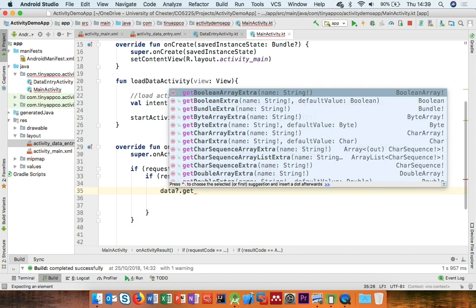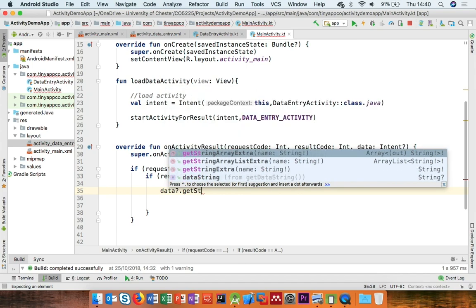And then, okay, so we've got all these various methods for get. The one that I want isn't actually on screen, but can anyone guess what it might be? Well, if we look at the ones we've got, things like get boolean extra, get byte extra, get char extra. What did I store? What was the user's name? What type of data is that? A string? Any guess what the method could be? So if I'd stored an integer, we'd probably get it out with get int extra. Yeah, get string extra. Okay.